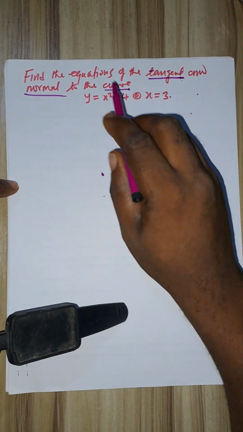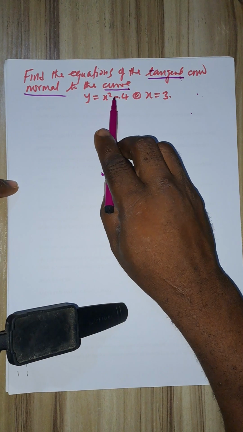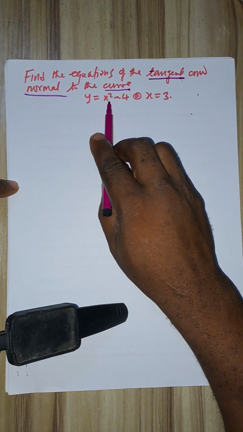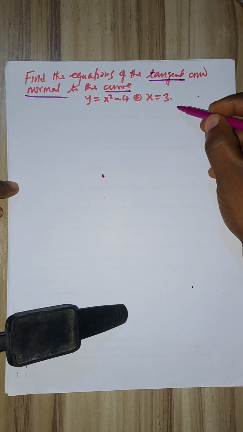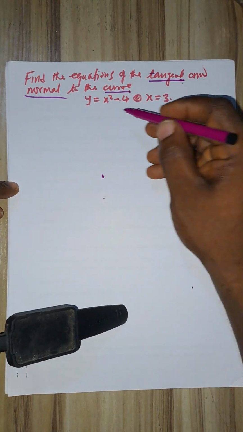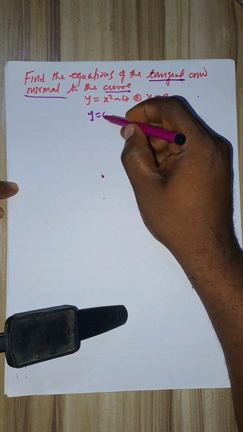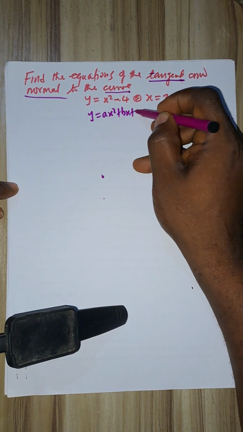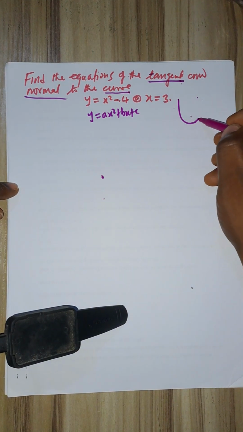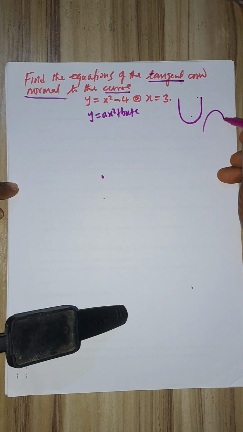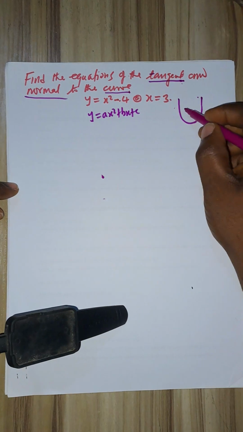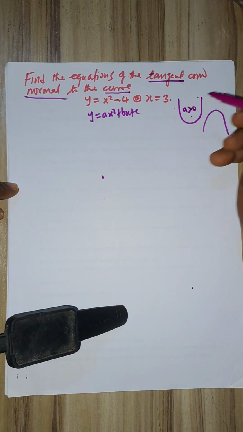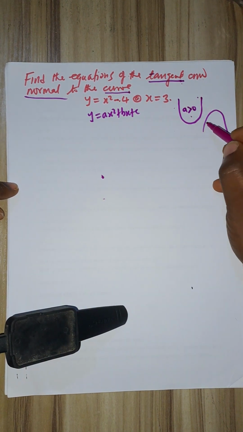Okay, what is the curve? The curve is describing this quadratic function. Of course, we know that in a quadratic function ax squared plus bx plus c, we either have this kind of curve or this kind of curve, depending on the value of a. If a is greater than 0, it will have this form. If a is less than 0, if it's negative, it will be this form.